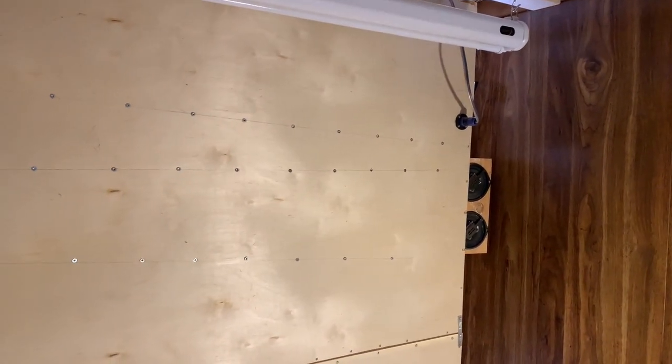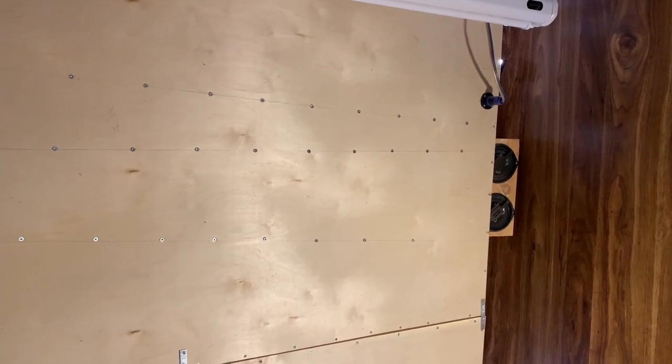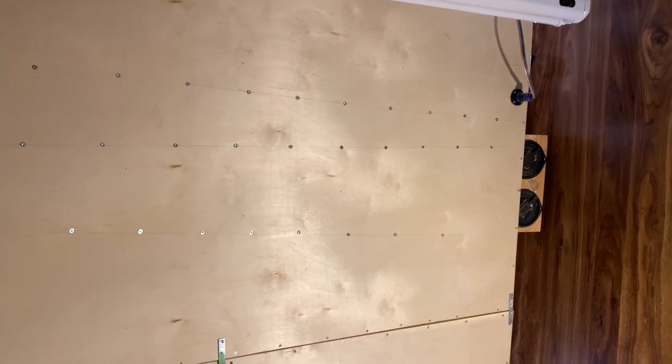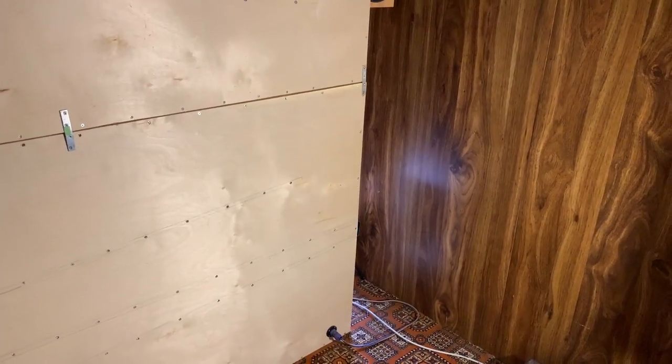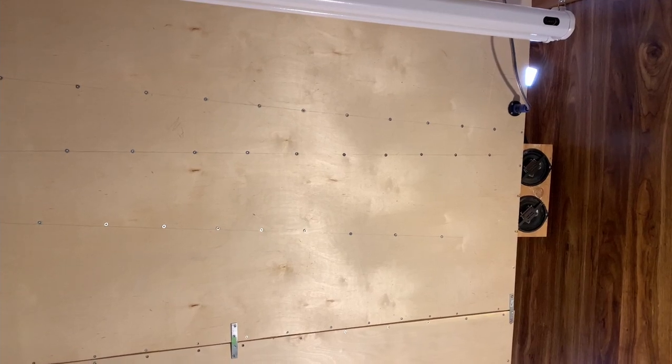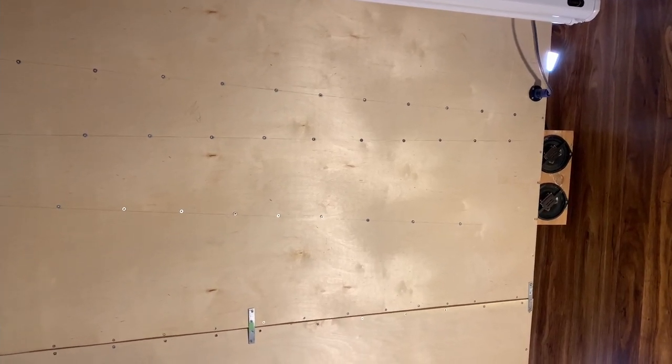Now when I design a tapped horn, it has to put somewhere close to 6 decibels on top of a vented box. And I think I got there with both of these designs. At least I got pretty close. So that's my criteria for designing one of these. It has to be a lot more efficient than a vented box, otherwise why bother?